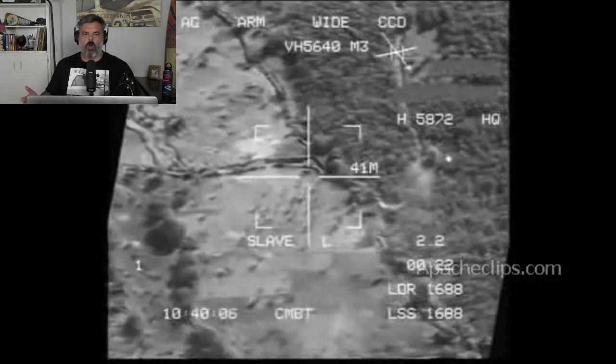So when we're doing a talk-on, if I'm like, hey, do you see the square building with the red roof? Contact. Hey, it's east 200 meters. Well, if they can measure with that, it makes it a little bit easier to get onto the target a little bit quicker. At the bottom right corner, you see that 1688. That's a laser designator code. They're doing gun runs here, so they won't be using that, but that's just what that is. So let's get back to it.